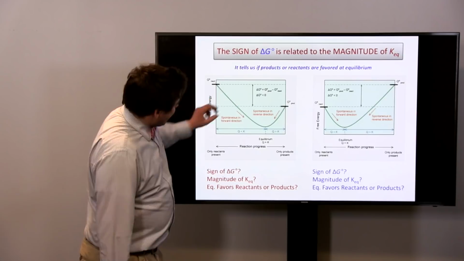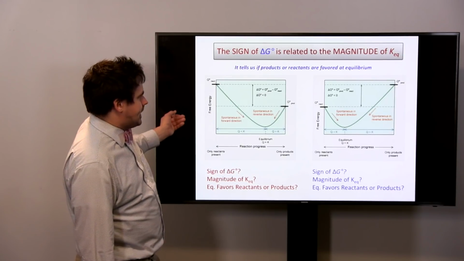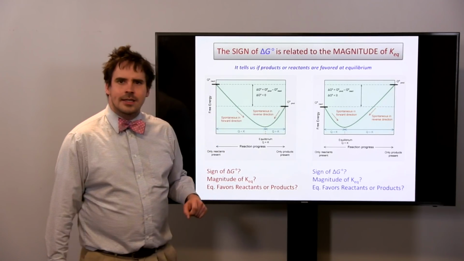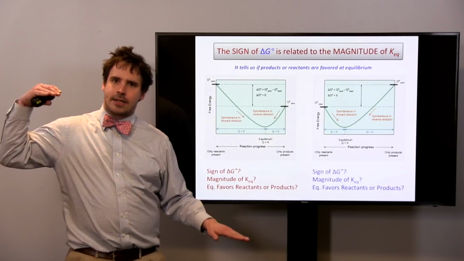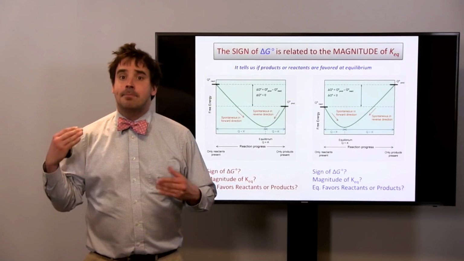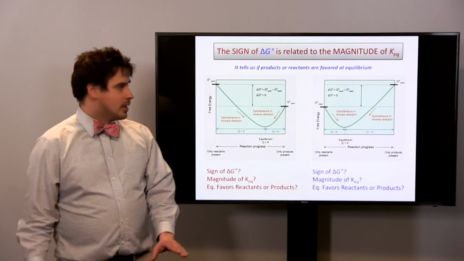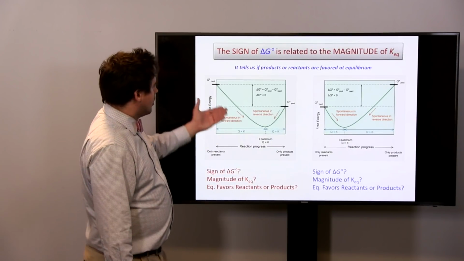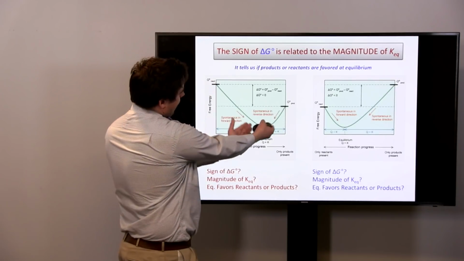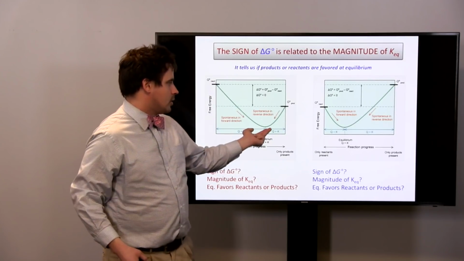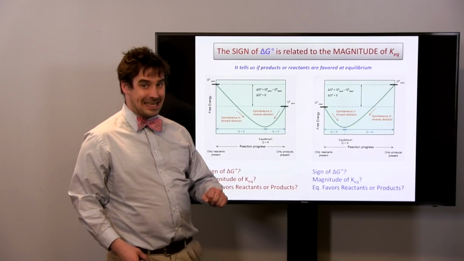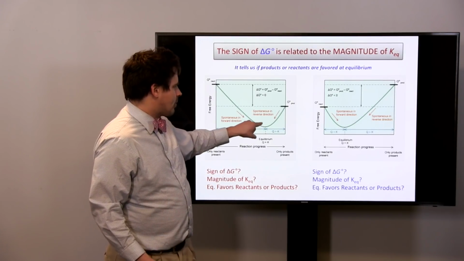So in this particular case, we can see that the free energy of the products is lower than the free energy of the reactants. Remember, chemicals like to be chill. Lower chemical potential energy is more stable. So when we look at these diagrams, we'll notice that the valley here is always more skewed toward the lower energy entity. What does this valley represent?